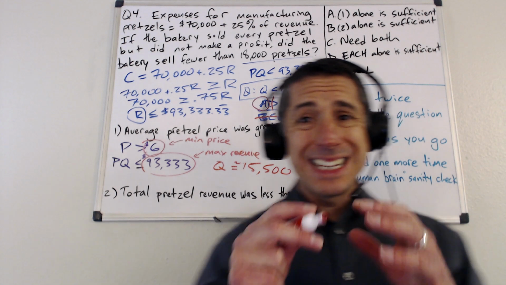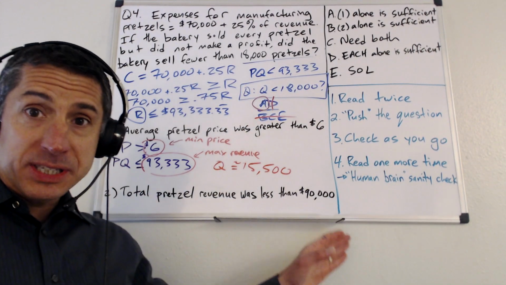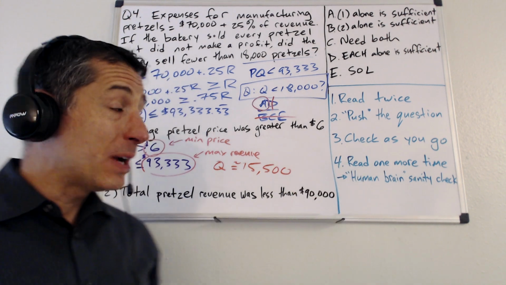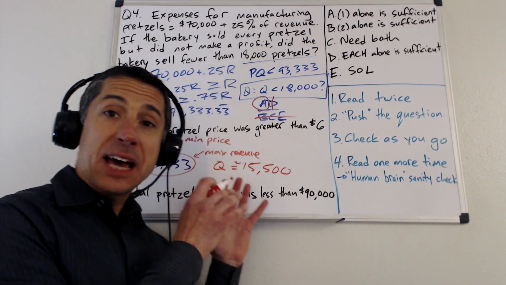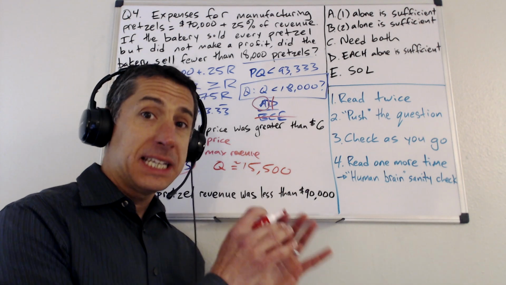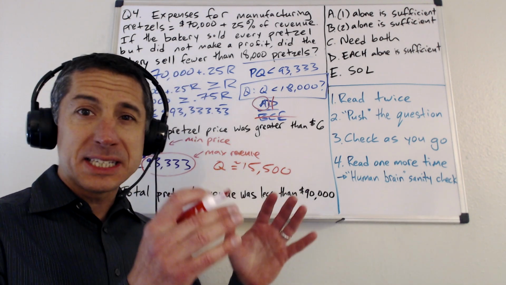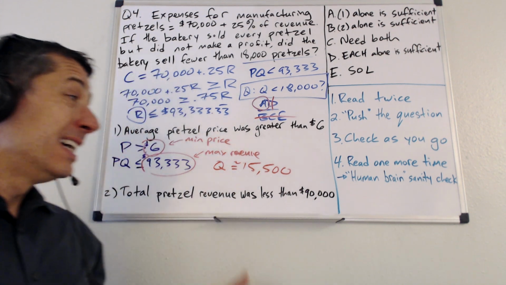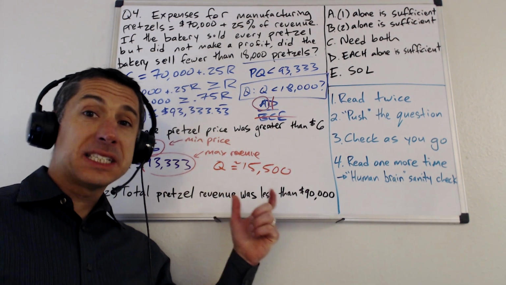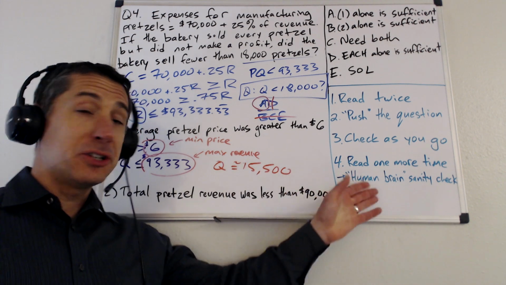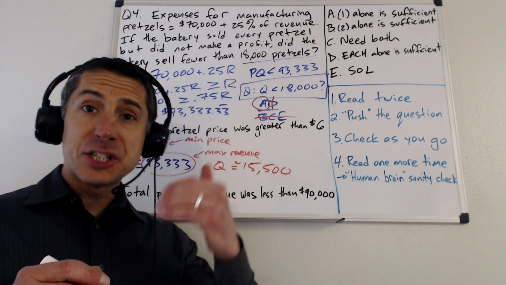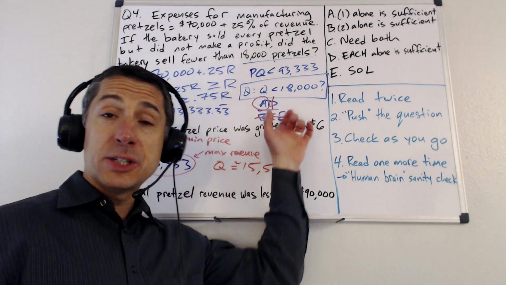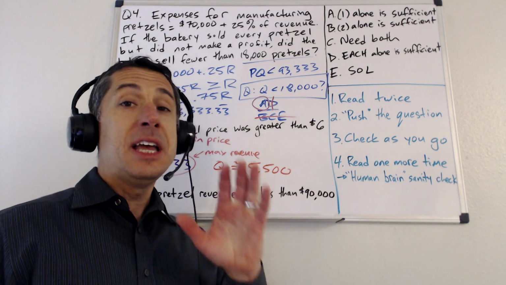Friendly reminder, again, data sufficiency is all about process. Keep yourself clean. That's key to an adaptive test. Don't miss the easy ones. They're not going to punish you that hard on the math itself on data sufficiency. Every once in a while, I'm sure you can see some probability, overlapping sets. You're going to see some variety there. Don't get me wrong, they're rarely going to make it all that tough on you. Keep yourself anchored to your human brain. Think logically, think intuitively, think in terms of the real world. Push your question, read twice, really watch your steps as you go, and you're going to be more than fine on these questions.